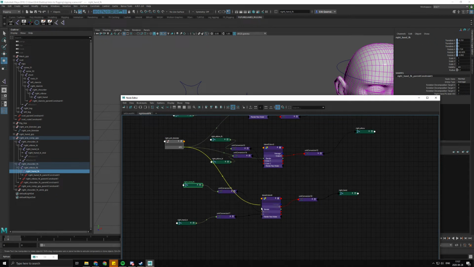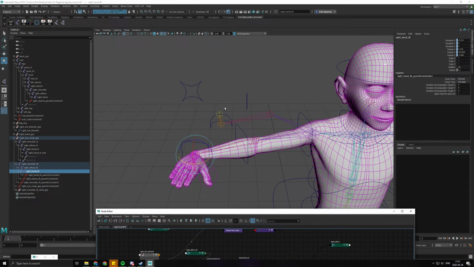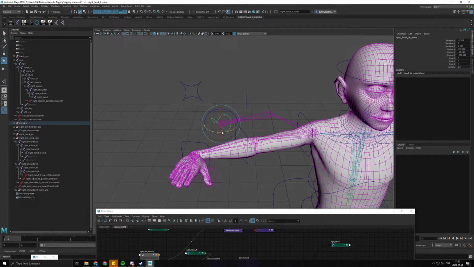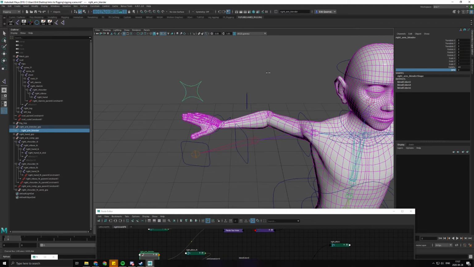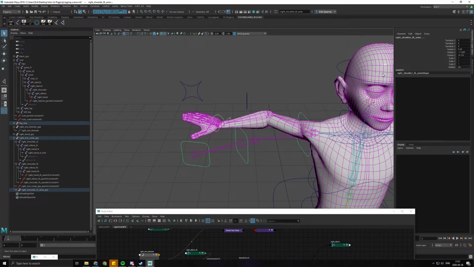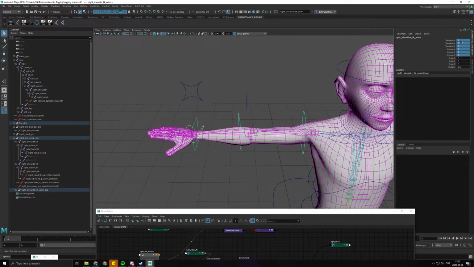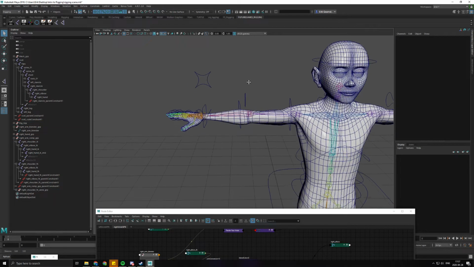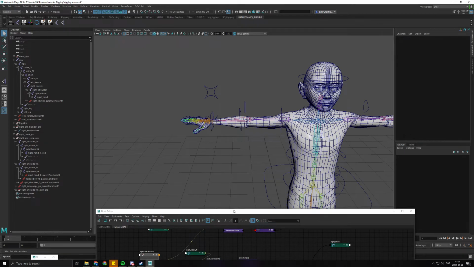And it's that we're not hooked up to the blender. So now should be able to go between the two states. Select all these and just reset them to their original position.